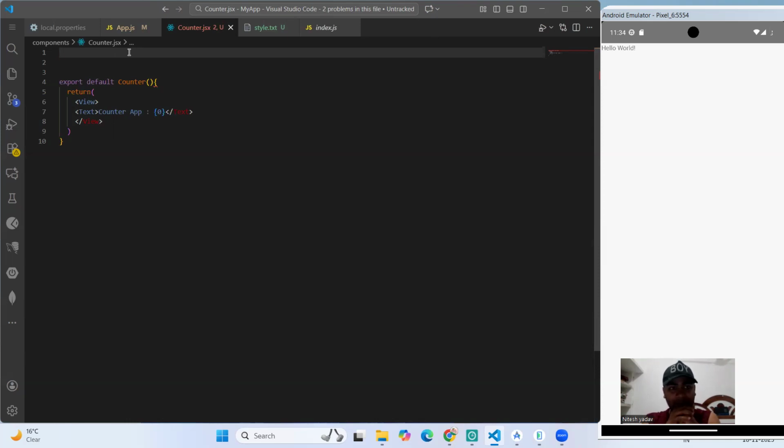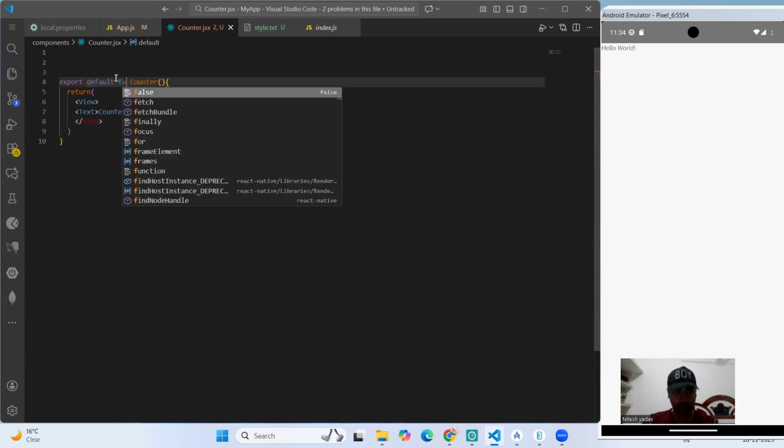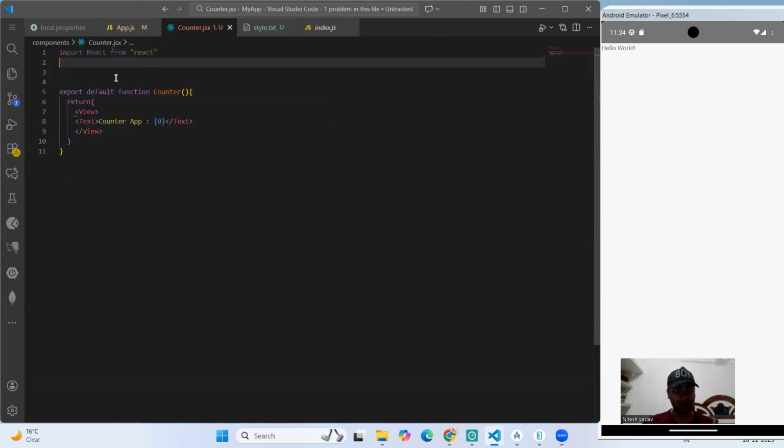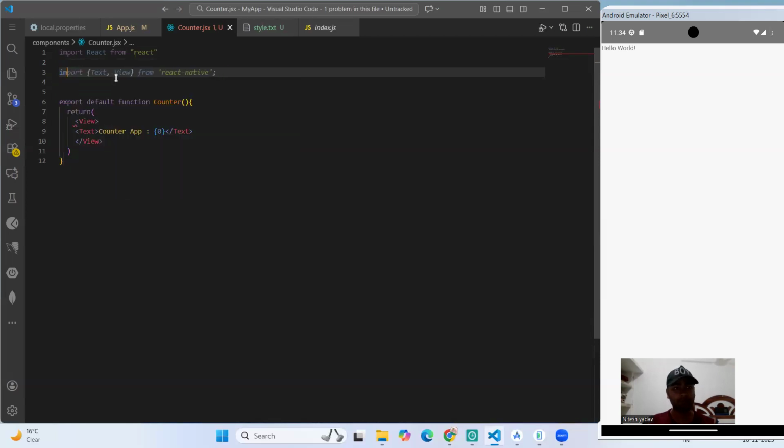The things are different in React Native. I think we forgot to write the function here. We have to first of all import React, and we have to import Text and View, and we have to style our part also.